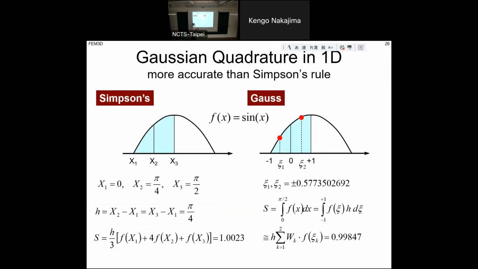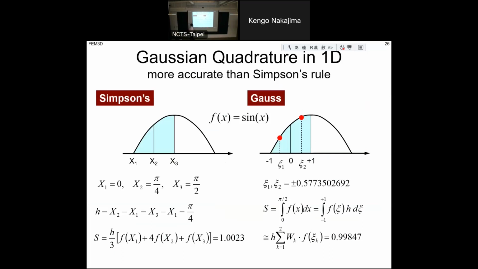And if you want to do these integrations from 0 to pi over 2, the corresponding integration is -1 to 1, with f of theta, and h is the mesh size.